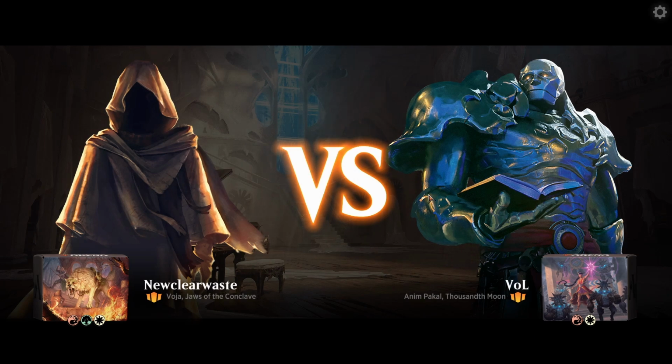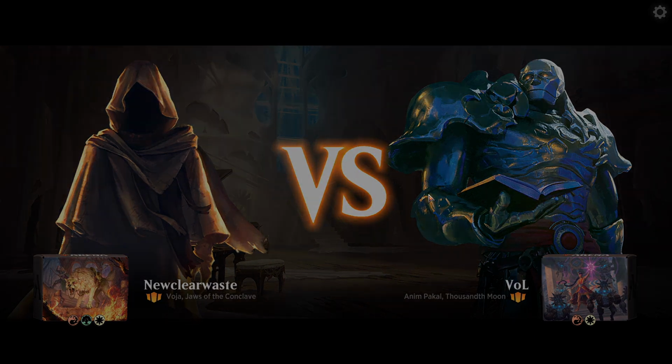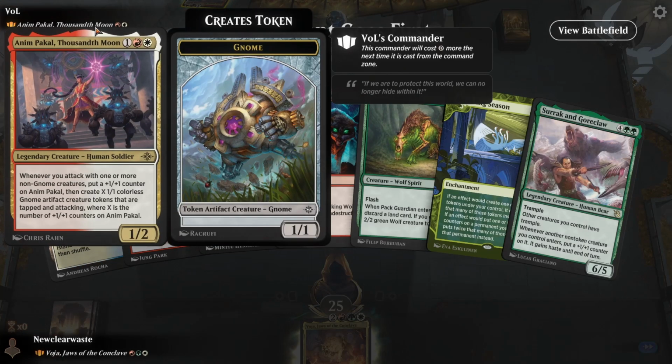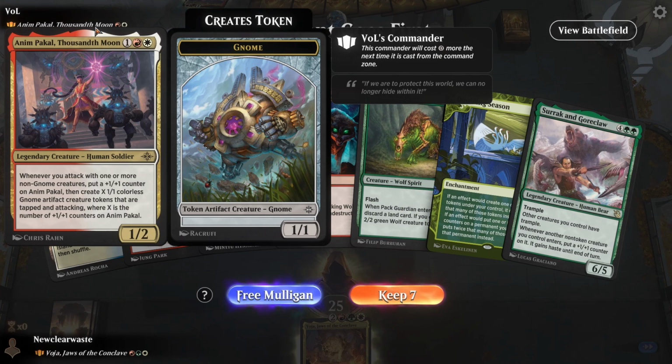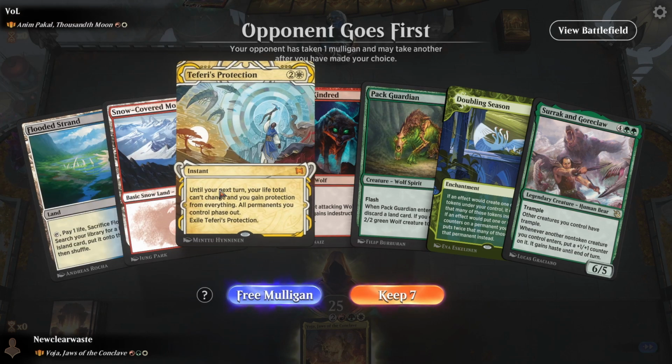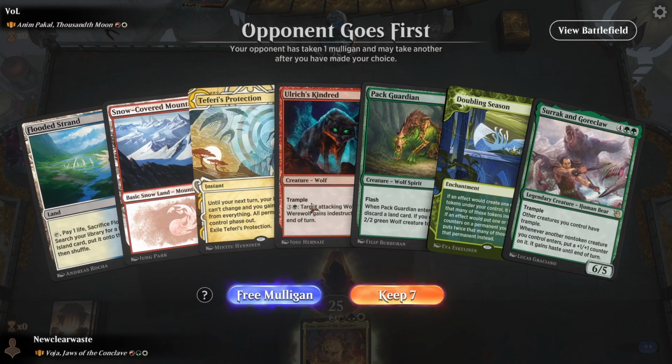Alright, playing Voja, Historic Brawl. MTGA. This deck is super annoying. If you play any Brawl, I'm sure you've played this deck before. Essentially, Boros aggro, goes super wide, makes a ton of these little 1/1 gnome creatures. And they get to go first as well. Fairy's Protection is nice against them.